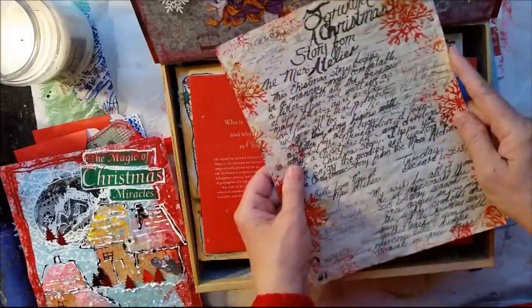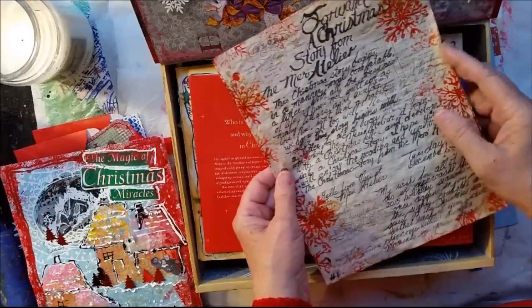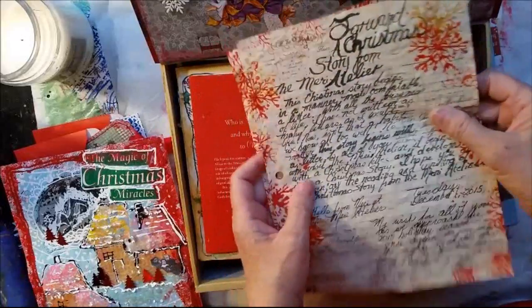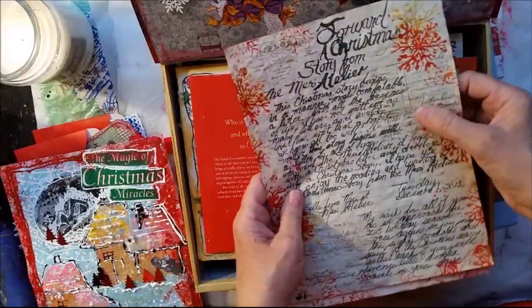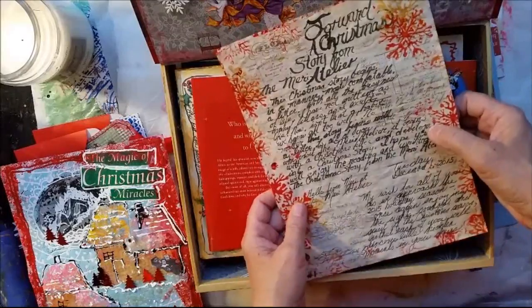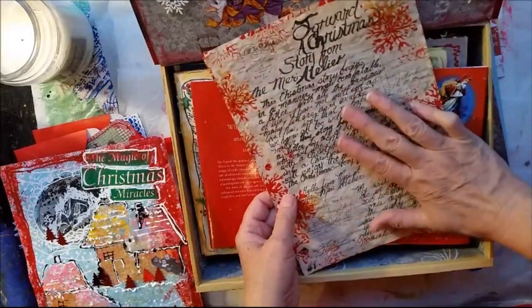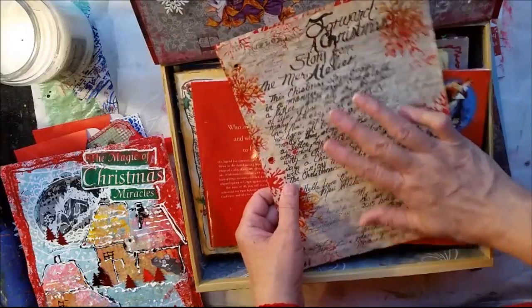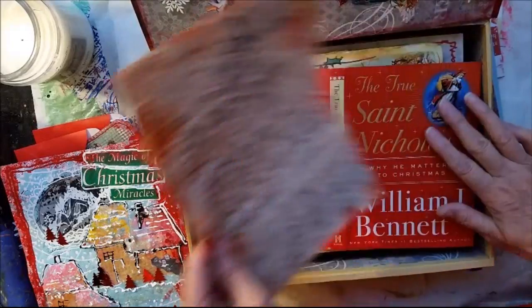I have the foreword. I stamped red and gold snowflakes on this coffee-stained paper that I'm writing on that Sue Heil sent to me. And the foreword just is a Christmas wish. Also, it kind of explains the story and my purpose of writing the story.